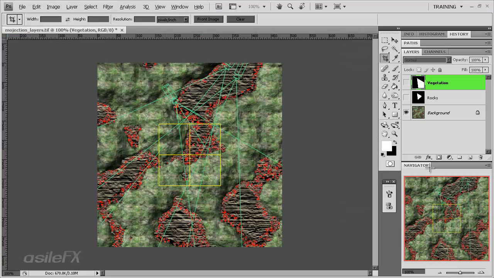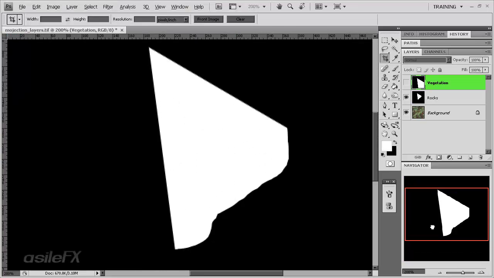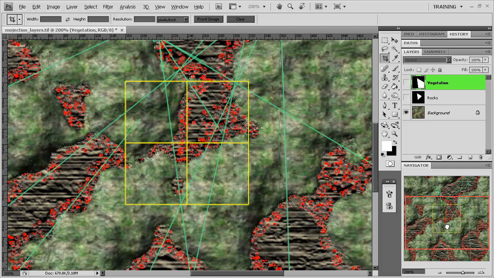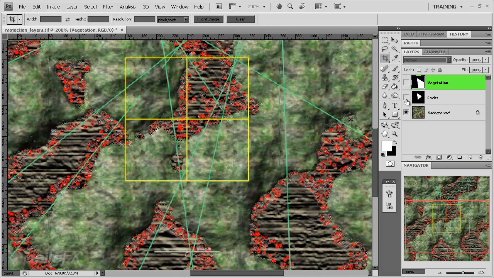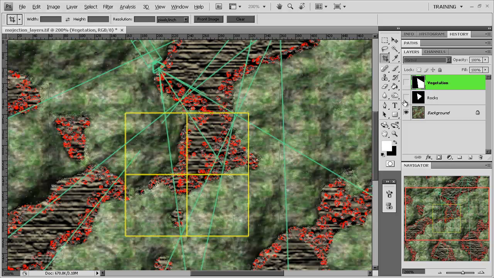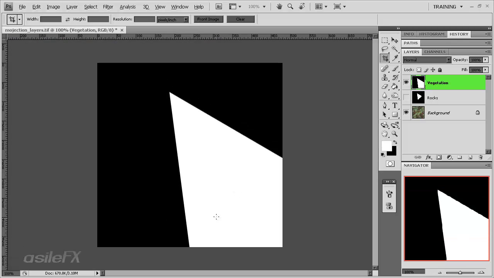So what I ended up doing was creating 2 separate maps, one for the rocks, and since we have a large hill and everything behind it isn't seen, I chose to just keep what's directly in front of the camera and around that bit of water. And then the vegetation is going to extend all the way through the scene.